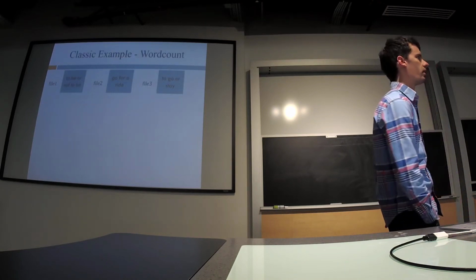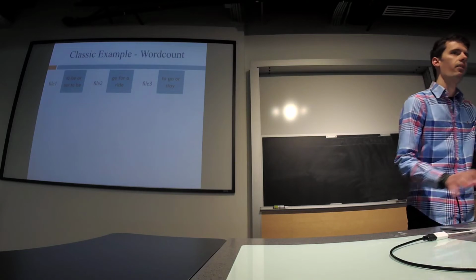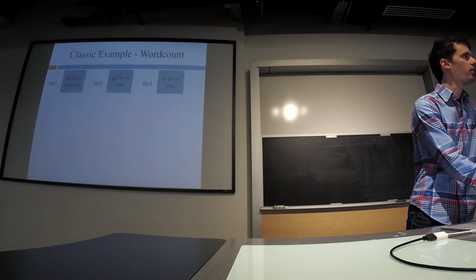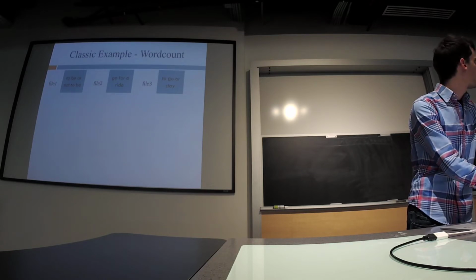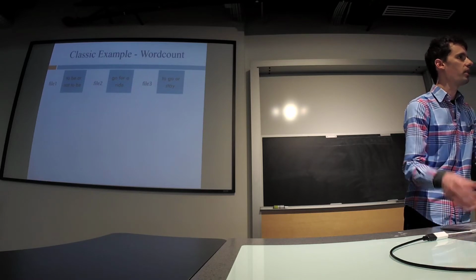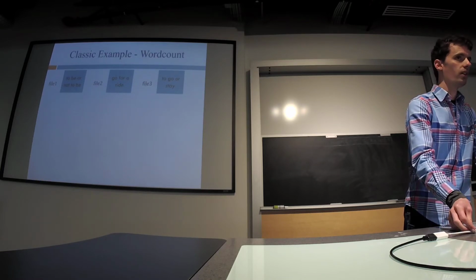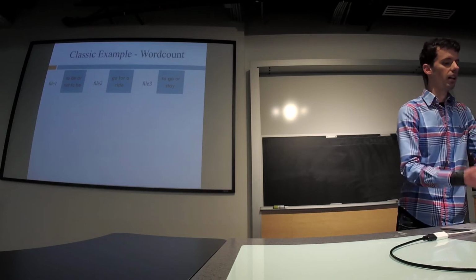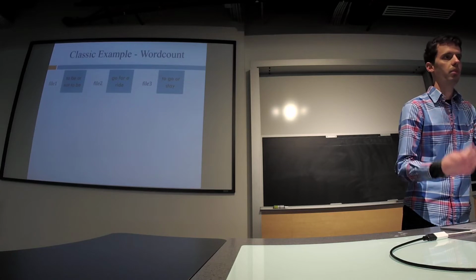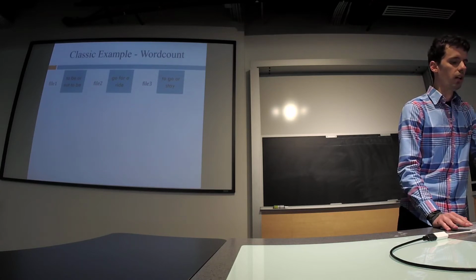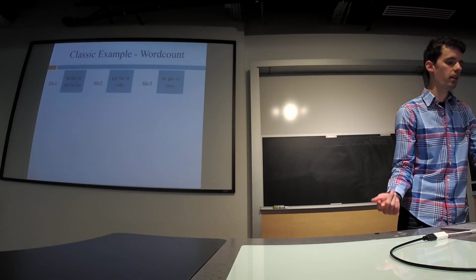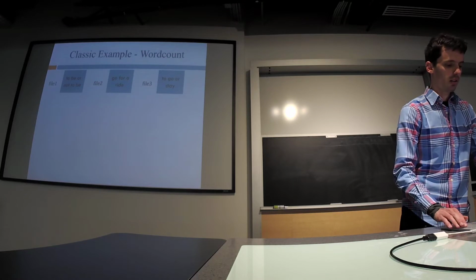Okay, so specifically looking at that, this is the classic example for explaining MapReduce. It's a little simple, so try to imagine there are bigger problems here, and we'll talk about other uses of this. But just to give you the idea, say file 1 has "to be or not to be." File 2 and file 3 have some other text in them, and the goal is we want to know across all these files, how many times does "to" show up? How many times does "be" show up? So just count every word.